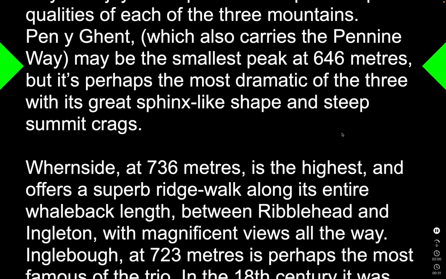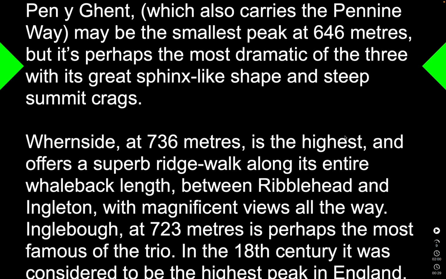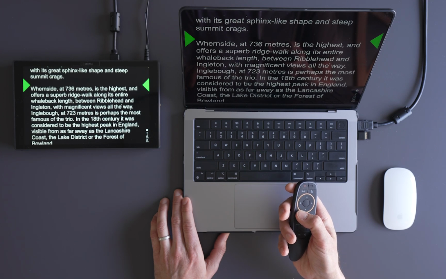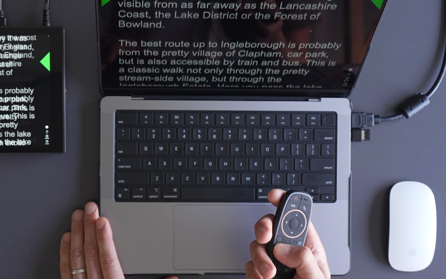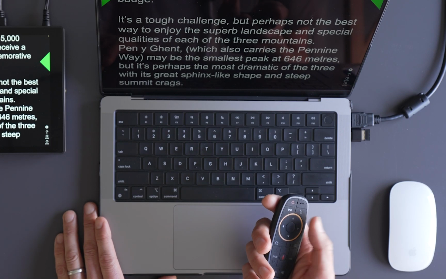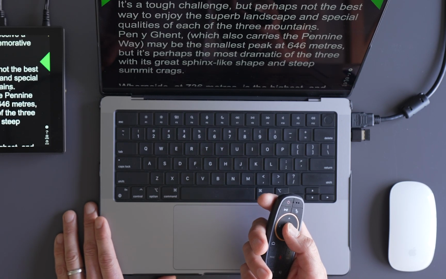Now when you disable the mouse pointer on this particular controller, unfortunately you lose the right mouse button, so you can't use that. But you've always got the page up and page down button to jump through the bookmarks that you saved previously, and you can just start from there again.